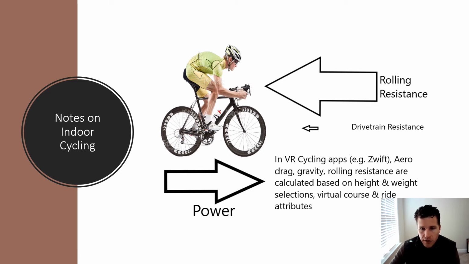And then there's also a little bit of drivetrain resistance, which I have in another category, which would be the regular friction between your bottom bracket, derailleur pulleys, your pedal bearings, and so forth. But not any friction in the wheels in a direct drive trainer. There would be friction in the wheel bearings of a wheel-on trainer. And of course, there are internal bearings in any trainer that are going to cause a little bit of friction.